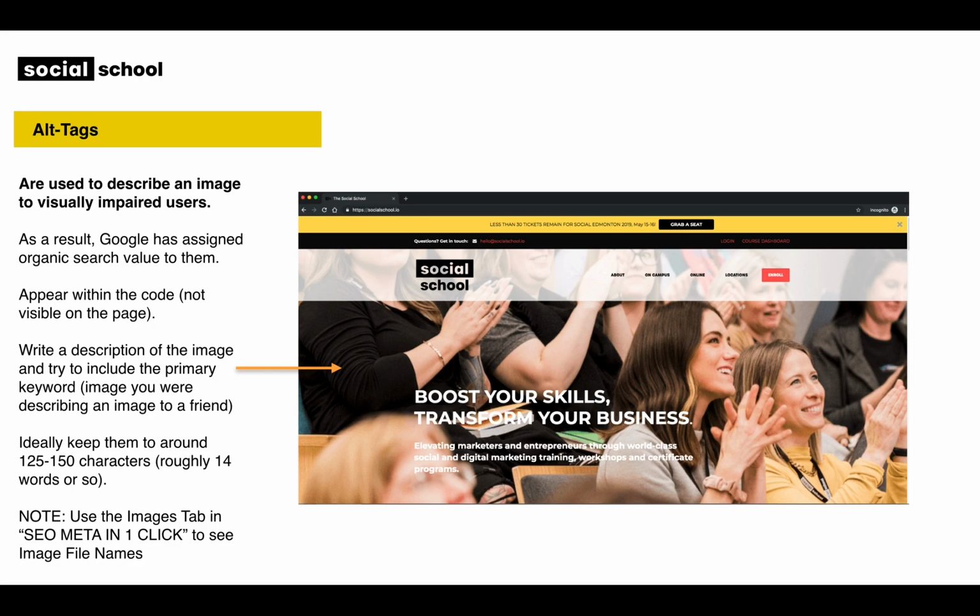Next is something called alt tags. These are hard-coded into the page. You're not going to be able to see them. It's literally coded, but these are used for visually impaired users, which is a hugely important thing across the board now, just making sure that you're compliant with people who are visually impaired or have other disabilities. Because that is such an important thing, and making sure you're compliant with ISO compliance and a whole range of other compliance, Google really does assign value to this. So what it is essentially is just a description of the image that appears on the page.